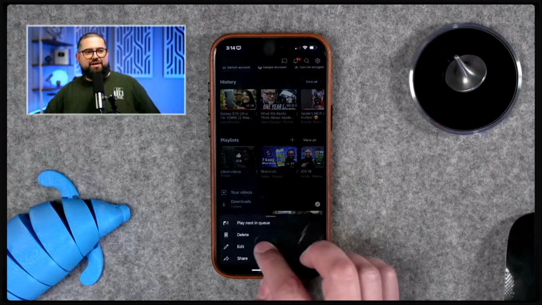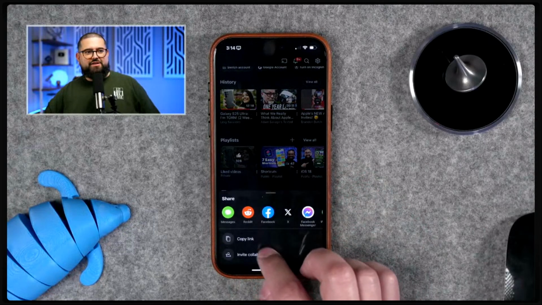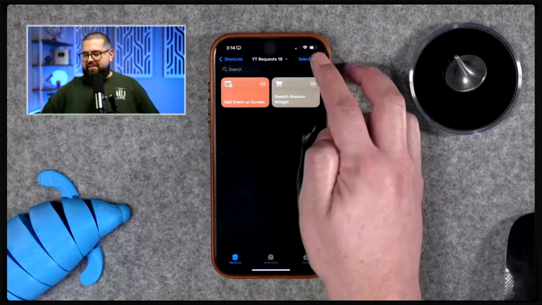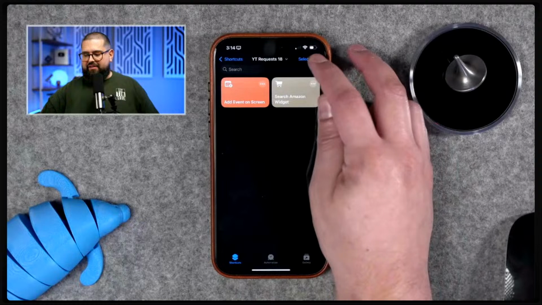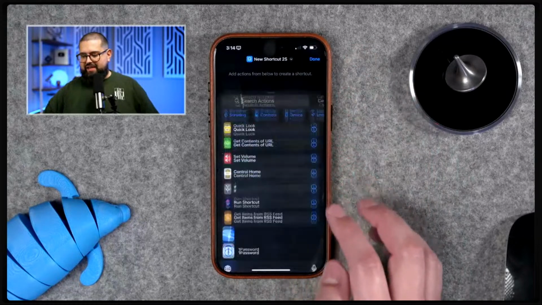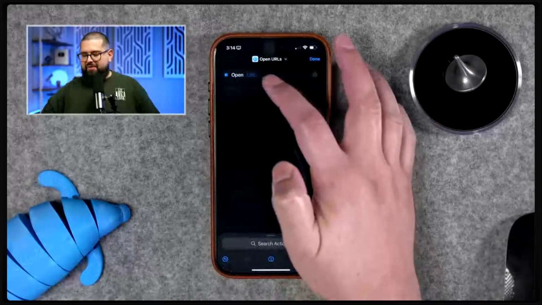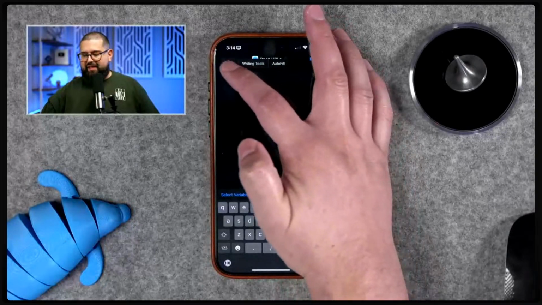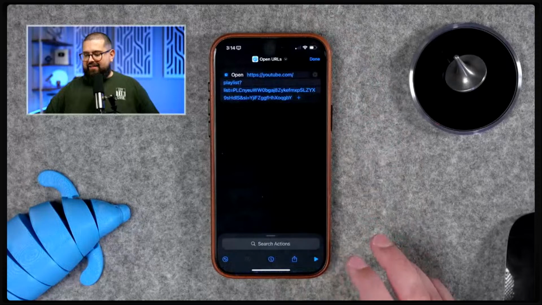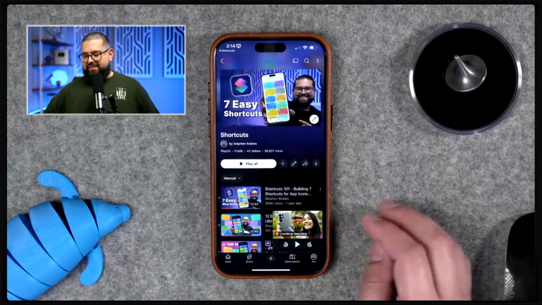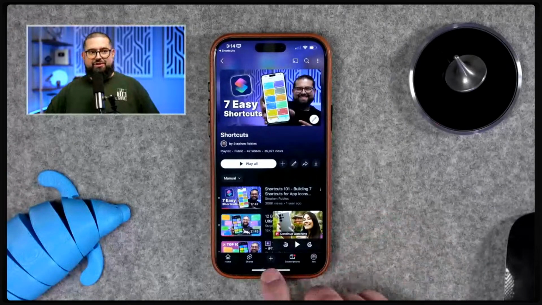But here's the shortcuts playlist. I'm going to tap share so I get that shortcuts playlist. We'll copy the link. And this is one of the things where, again, open URL is really going to be your key here. So I'm going to search for the open URL action. We'll do open URLs, and I'm just going to paste the playlist URL. And let's see just what this one action shortcut does. I'll hit play, and it opens the playlist right here in the YouTube app, just that simply.